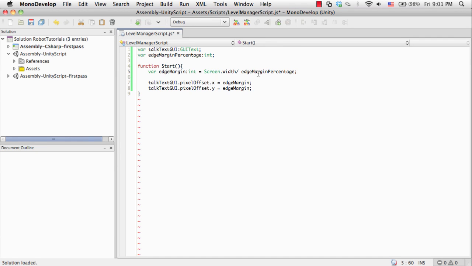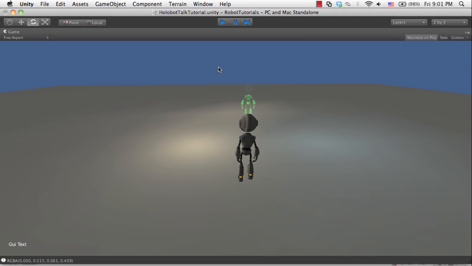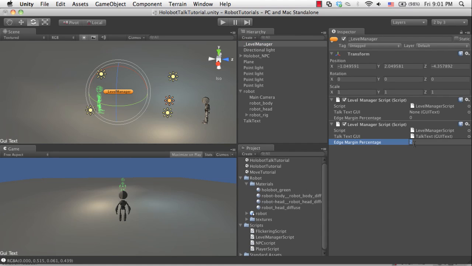Actually, you want a percentage, so it should be divided by 100, and then that multiplied by the edge margin percentage. Okay, so I can see 2 is still a bit too much. So let's set it at 1 then, 1% of the screen width and height.